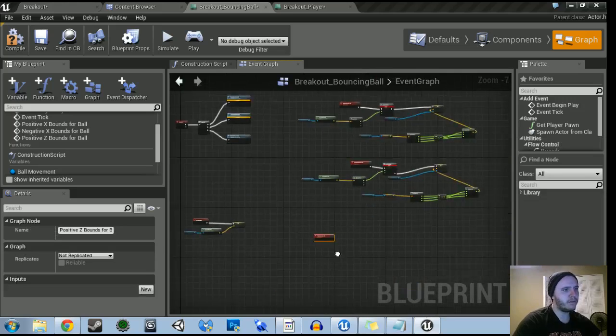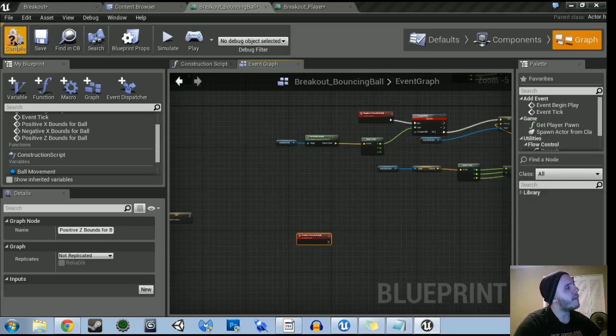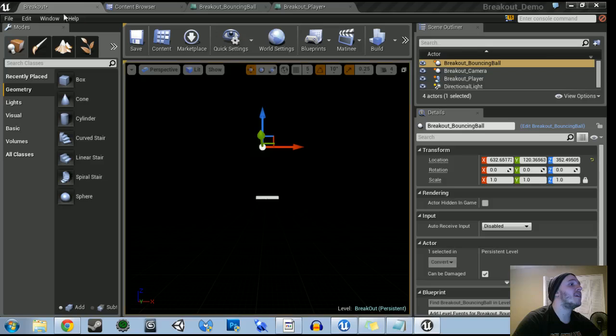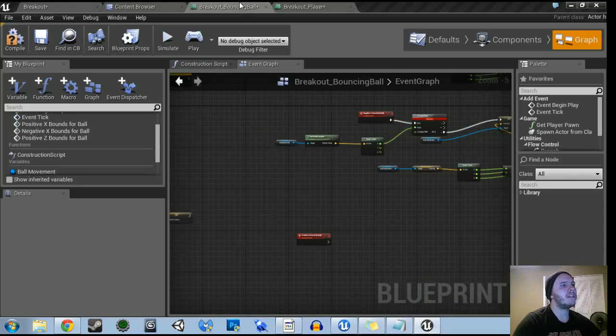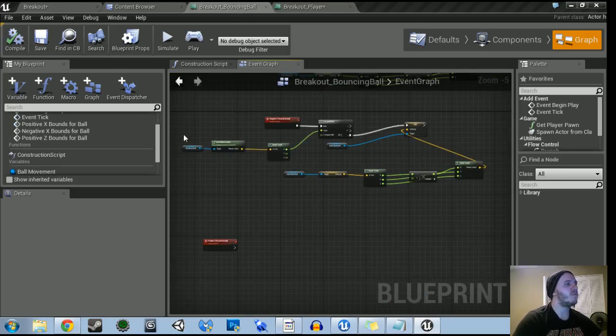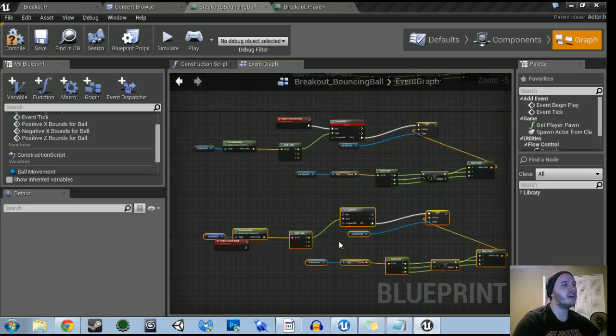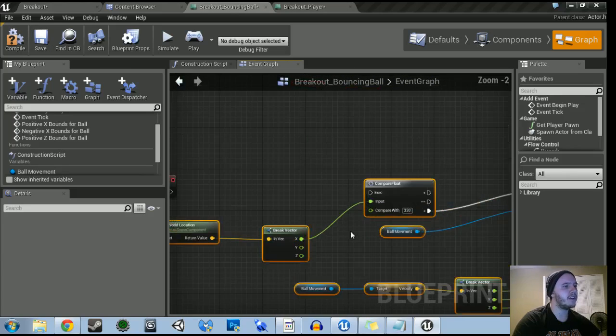Now this is where we need to change some of the logic. First thing we need to know is how high we want the ball to go. So somewhere around 586 was good. So that's going to be the max Z position that we want the ball to ever go before it bounces back. So we can actually copy and paste most of this logic, except there's some things we need to change.